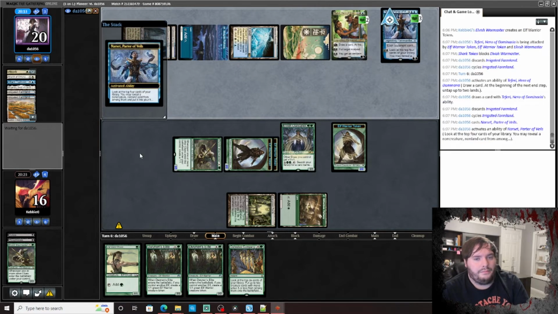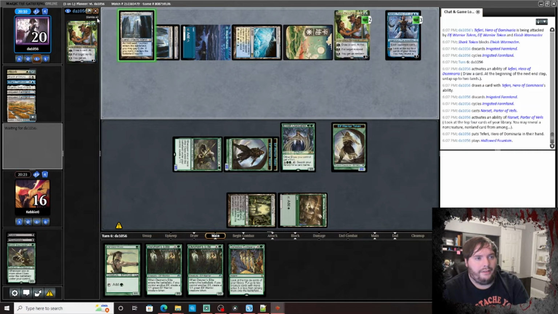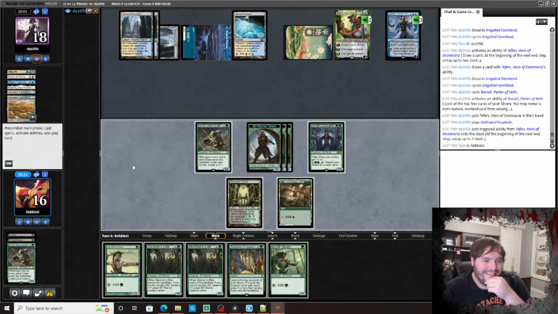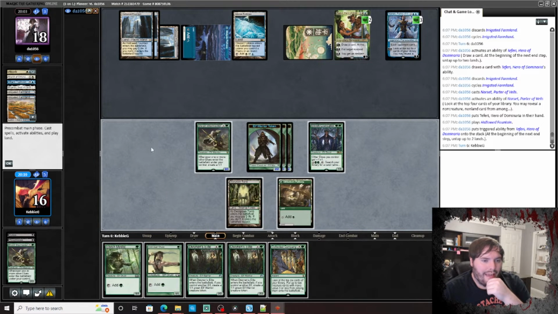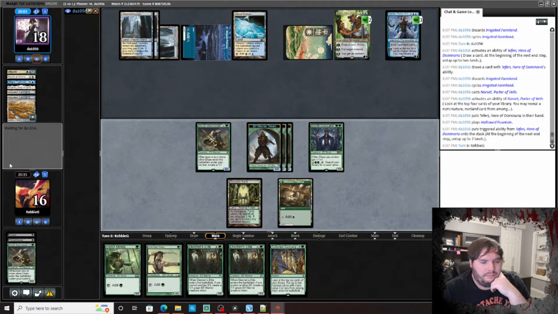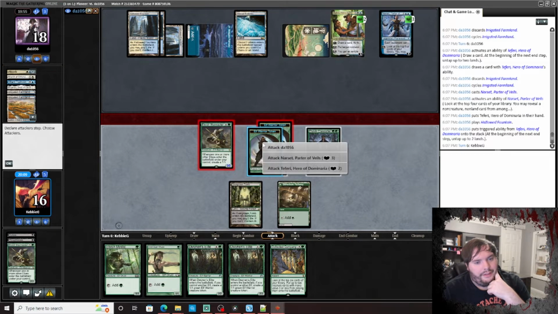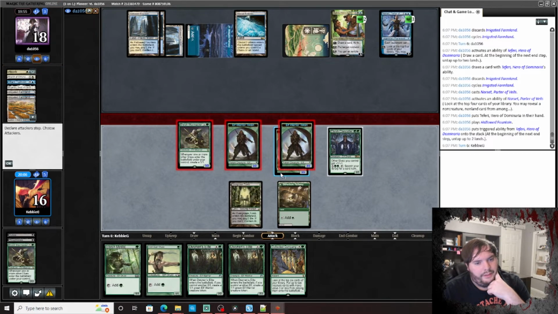Narset. Teferi plays an untap land. So he has a Zorba, potentially. That's not what I was looking for at all. What can he have up? He could have a March. Teferi. Narset. Opponent. Opponent?